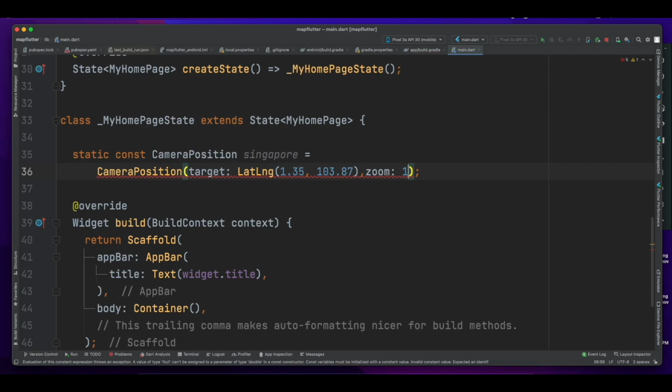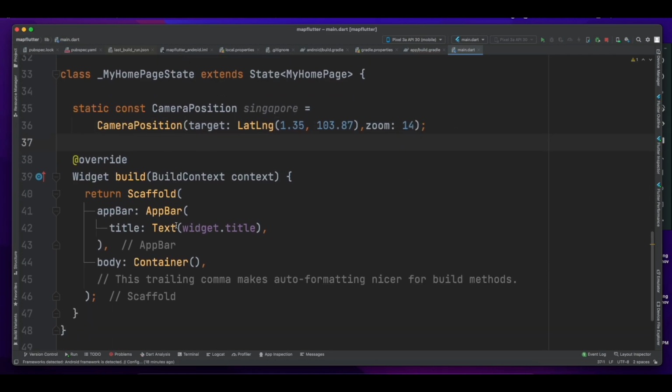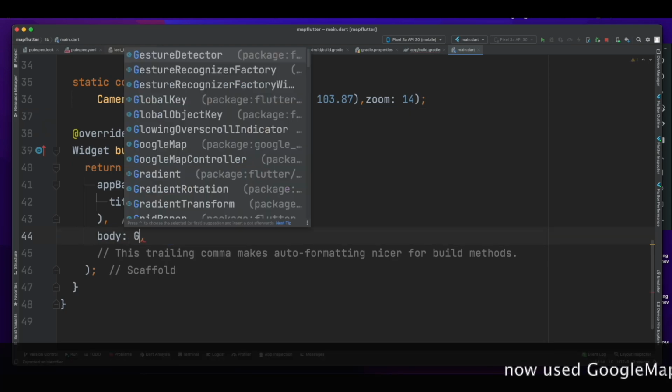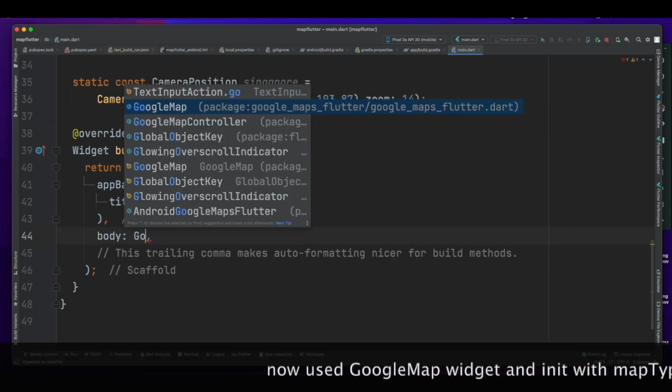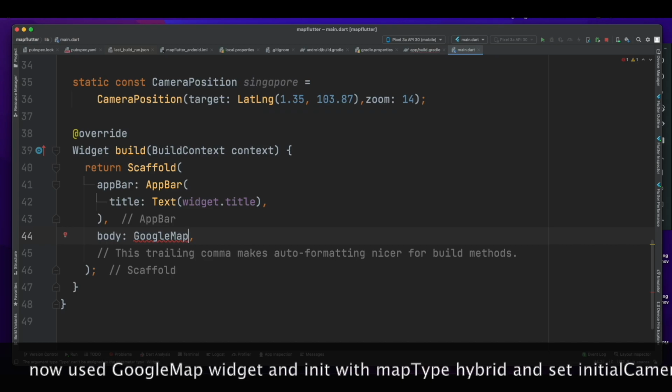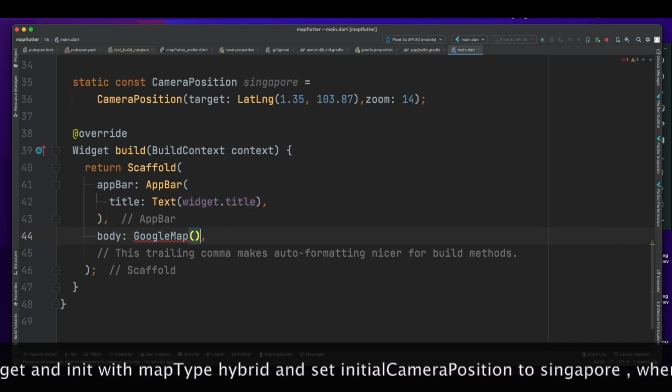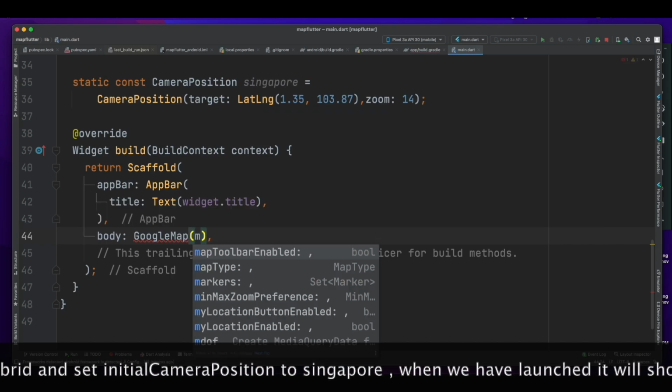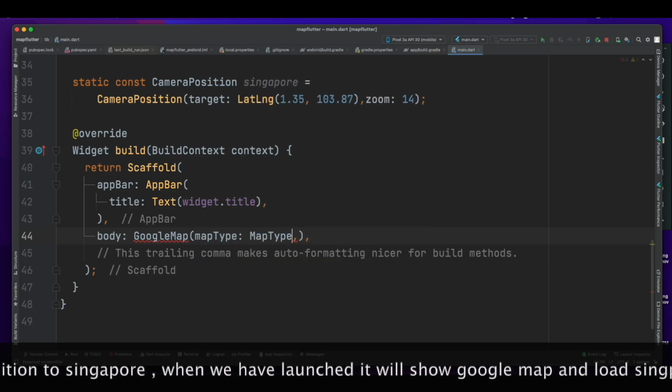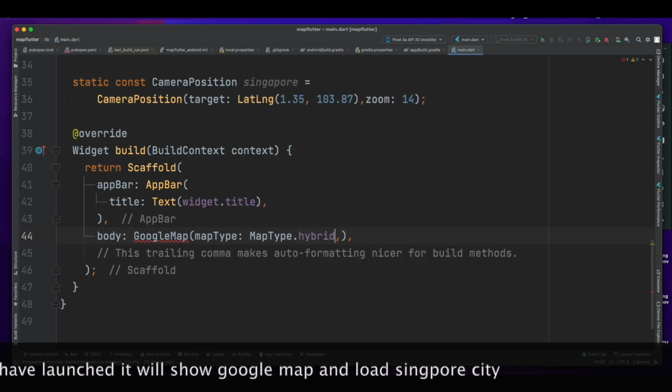Set the zoom level to 14. Now use the GoogleMap widget and initialize it with the map type hybrid and set the initial camera position to Singapore.